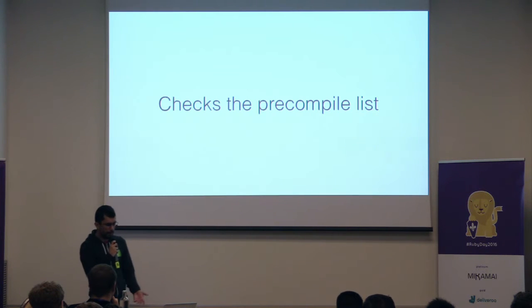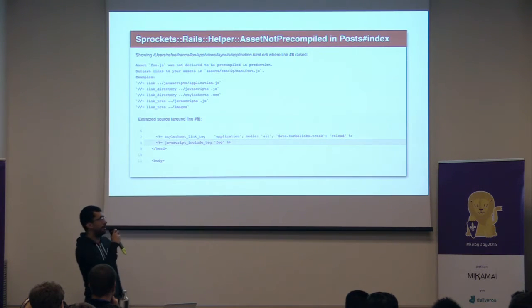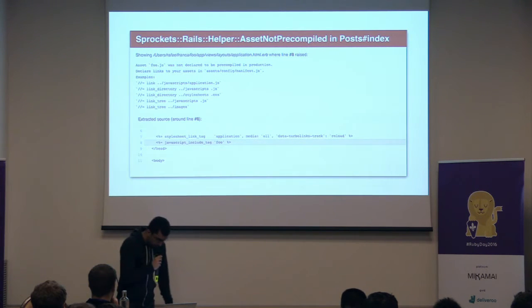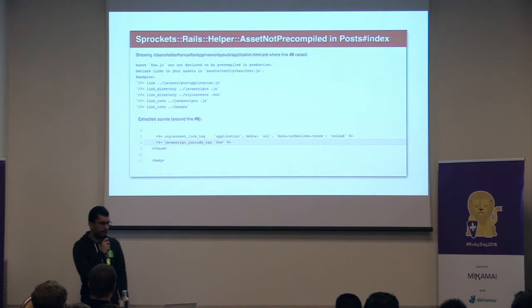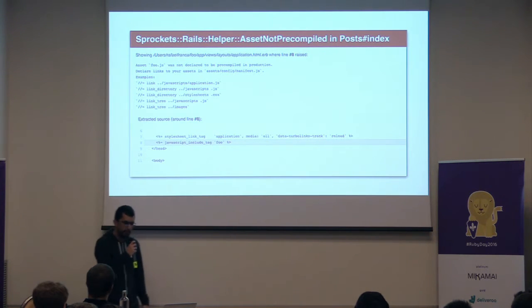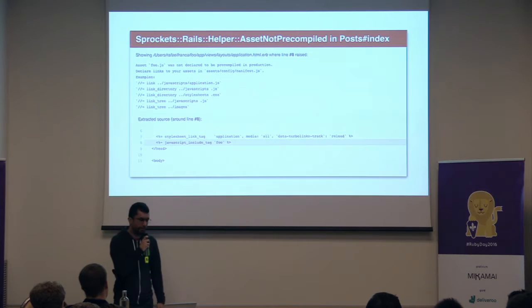And what this does is, when you're trying to reference an asset that does not exist, the gem is going to show you an error like this. So we were trying to use a file called foo.js, but we don't have foo.js declared in the manifest file, so our error will explode. This is good because before we did not have this kind of check, and you only ended up knowing that you had a typo in the file name when you were in production and your users were not seeing your JavaScript code.